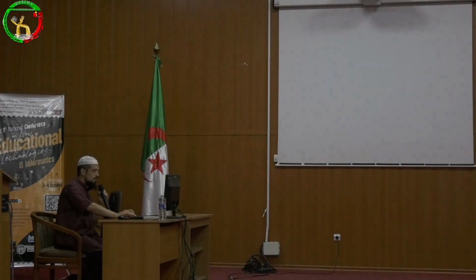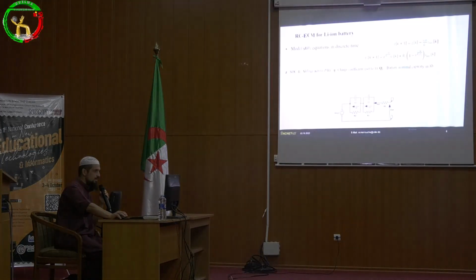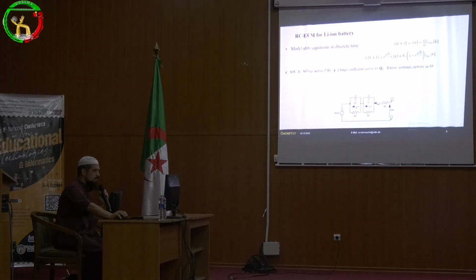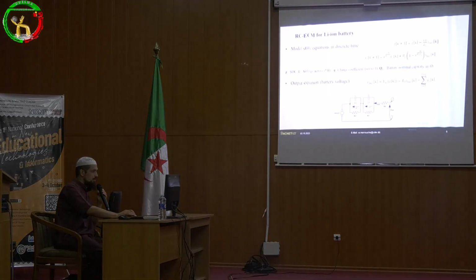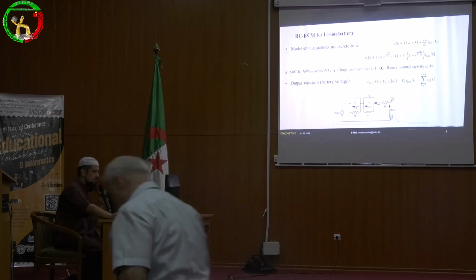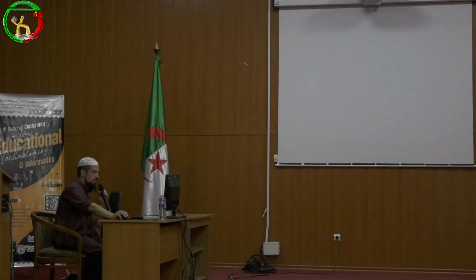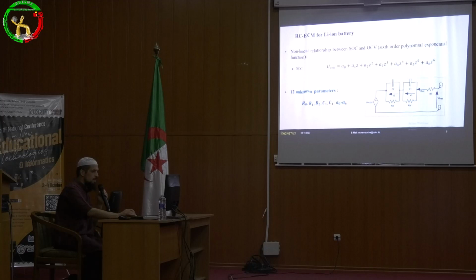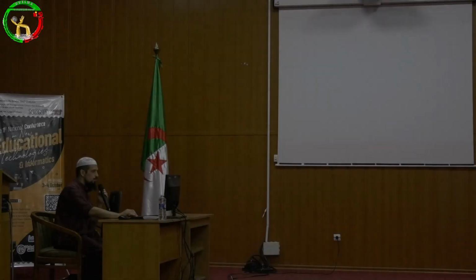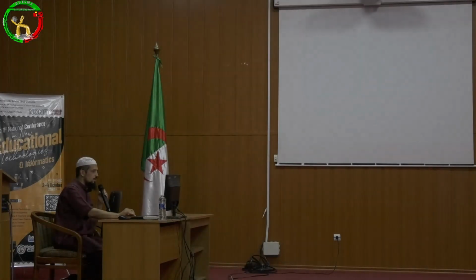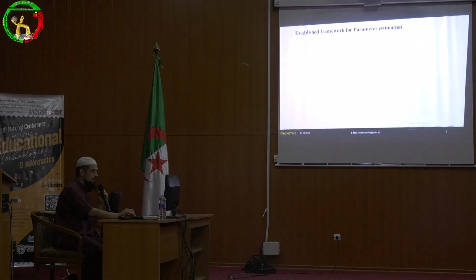The state equation of the model is composed of the Z equation, which represents the state of charge of the battery, and the voltage equation, which represents the voltage across the RC branch. After the state equation, we have the output equation, which is the basic equation for us and represents the output voltage of the battery. We have another equation for the open circuit voltage, with parameters from A0 to A6. Adding these A parameters to the previous parameters, we have a total of 12 unknown parameters. And our model will try to calculate these parameters to have the best fitting with experimental data.